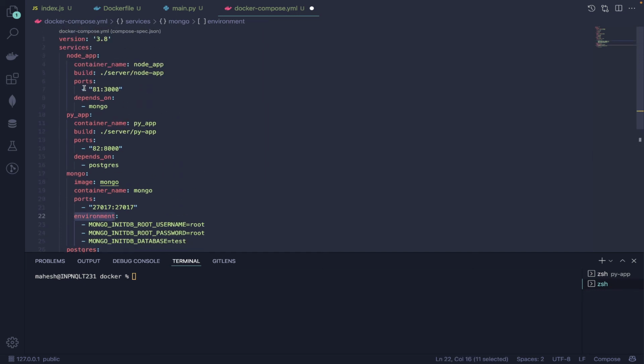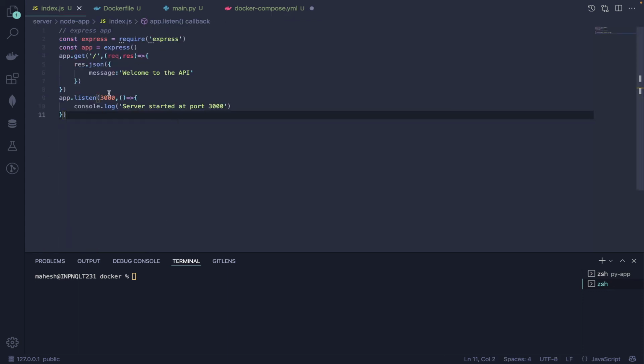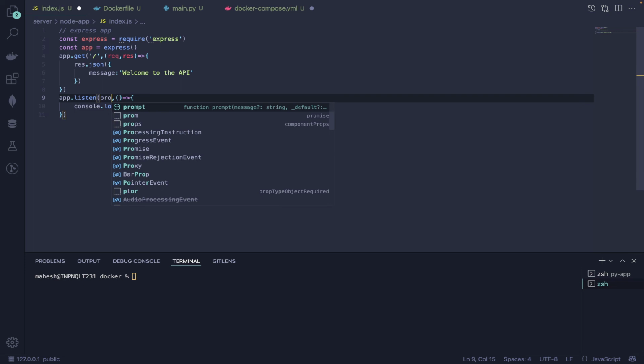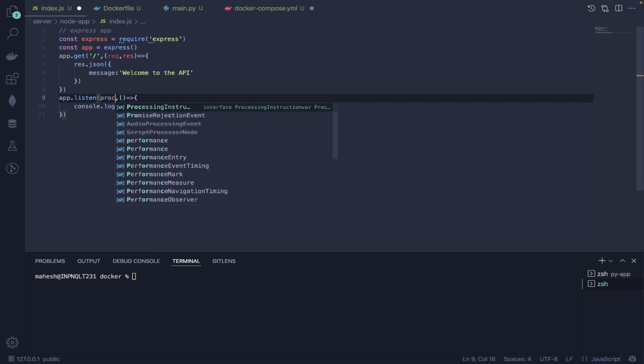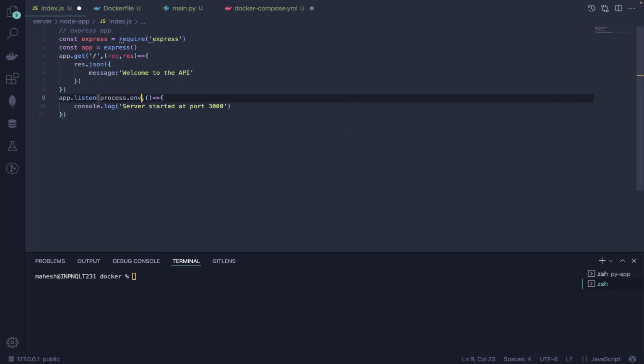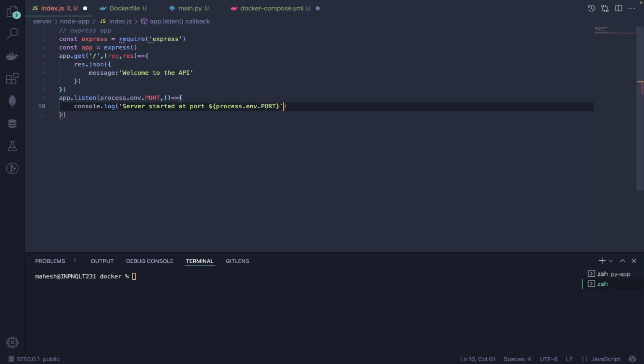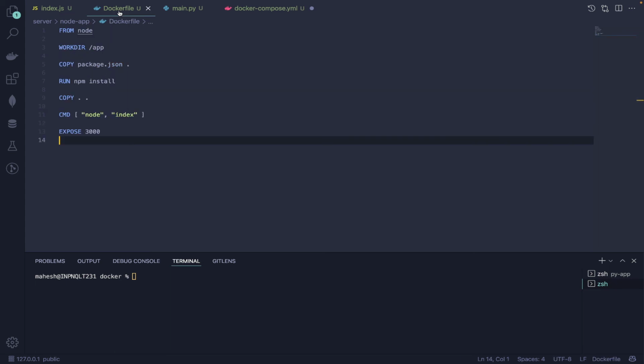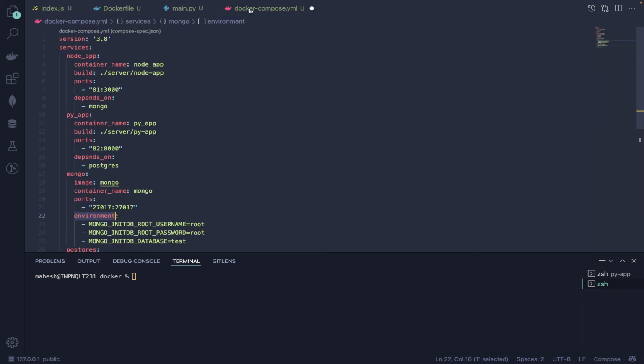If you want to pass environment over here in your node app, let's say instead of 3000 you want to say process.env.port, at that time what you will do is let me use this thing over here as well, and let me use a backtick. So this time I'll provide the environment variable from here.